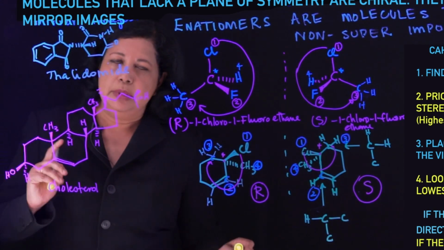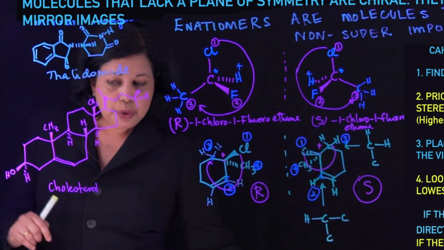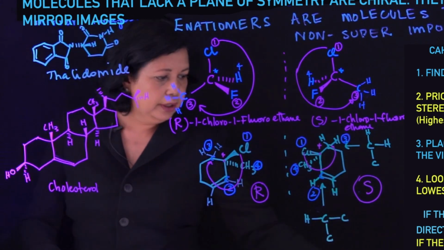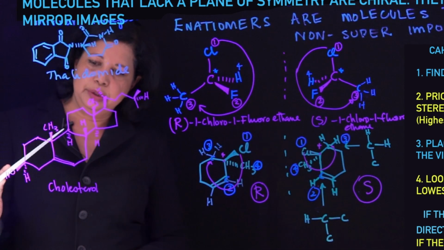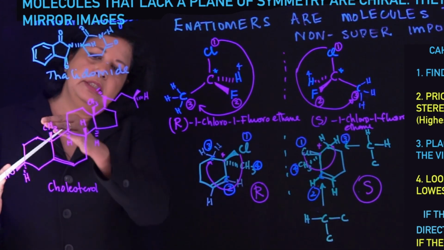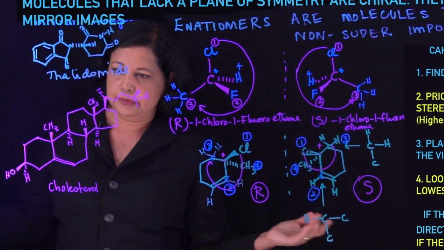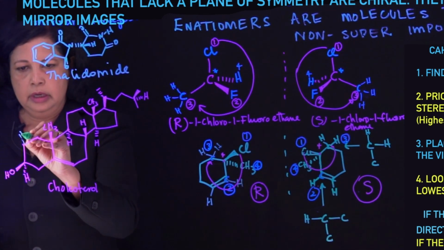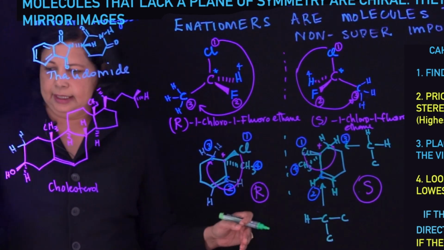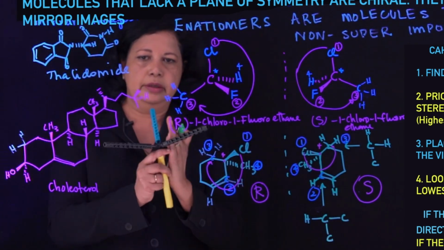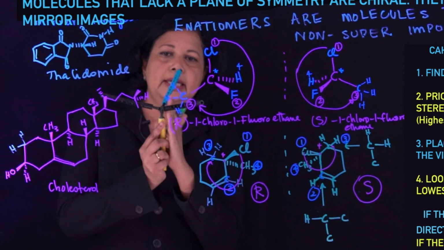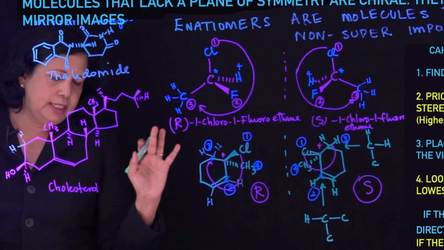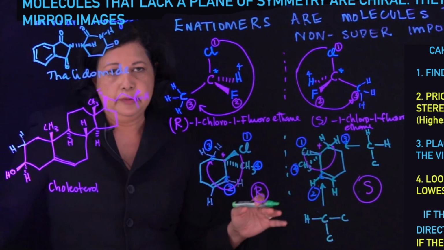Since we have 2 carbons, does that mean it's achiral? Well, you have to go all the way around to see if it has symmetry or not. If you take this and cut it in 2 with this cake knife, you can see this part is different from this. So obviously there is no plane of symmetry. Whenever you see a CH2 here, when you have 2 things that are identical, like 2 hydrogens here and 2 different groups here, you can cut it right in the center and get 2 equal halves. So you can do this purely by a method of elimination.